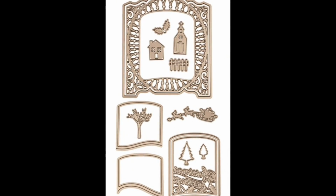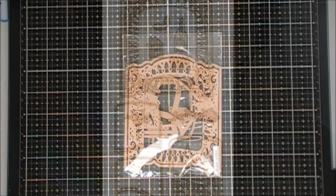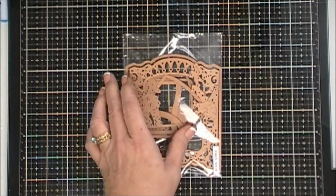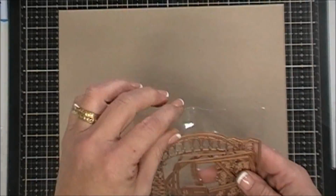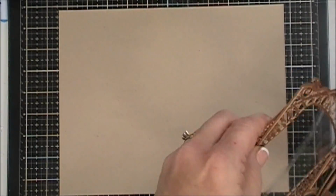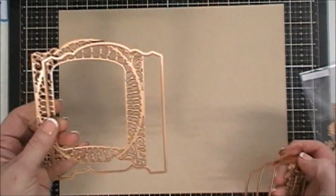It's a 14-piece set, and it's called the Christmas Village Vignette. If you don't like 3D, you can do non-3D projects, but my card today is going to be super 3D. It would be a great element for decorating your house for Christmas or even gift giving.